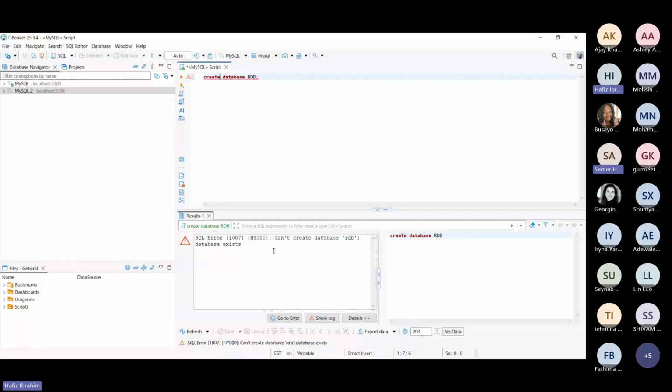It already existed. Okay. No worries. Now, you have 2 connections, MySQL and MySQL 2. Could you delete the second one, MySQL 2? Right click on it. Yeah. Okay. Now in the center, you have the connection MySQL. I need you to go to the second one, the one that is beside it. It's also on MySQL. Change this one to RDB.